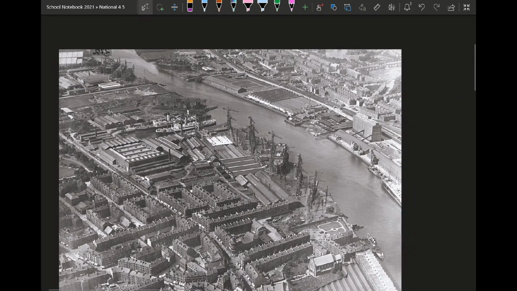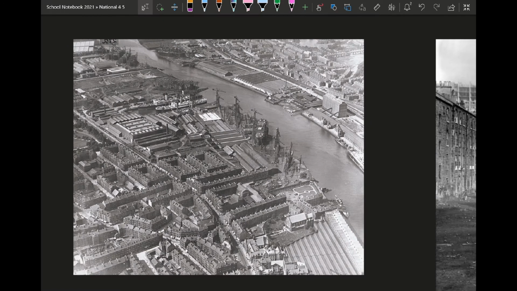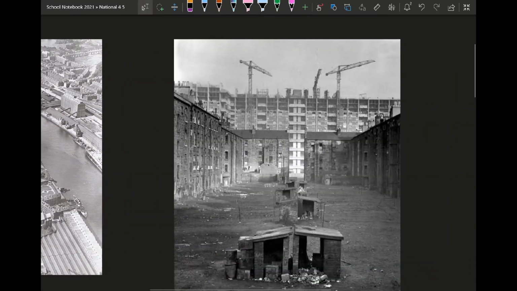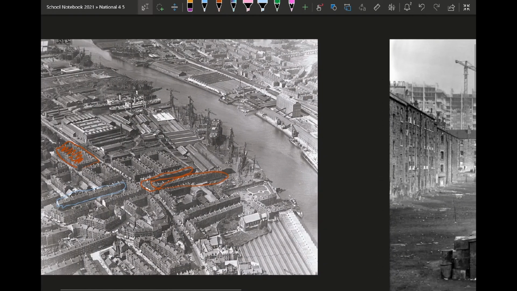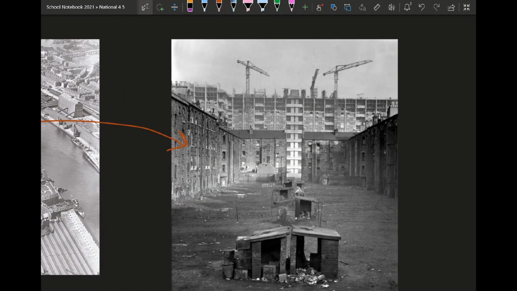This is a lovely picture of the Govan shipyards. This is all of their houses here. So all of these blocks are the tenement blocks that we've been hearing so much about. So that's where all these people live. And there's literally thousands and thousands of people living in these places. In fact, this one here is a prime example of this. So that gap in the middle is that gap here. And then you can see what they were like, that obviously we've highlighted before, and how bad they were, that you literally have loads of people living in here.